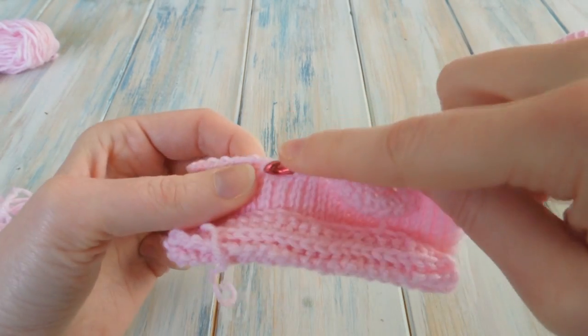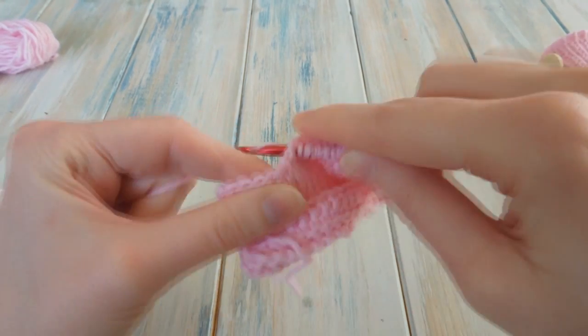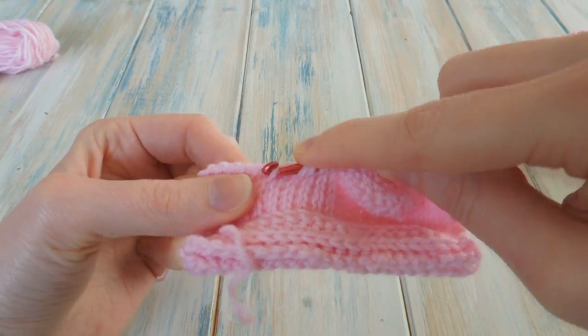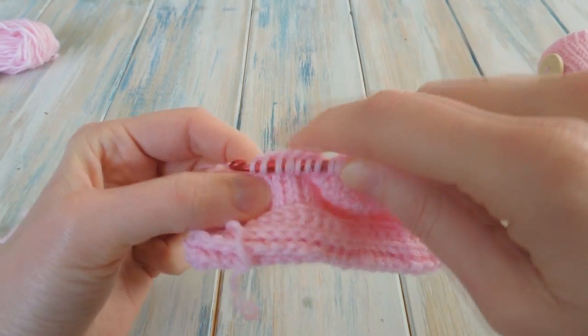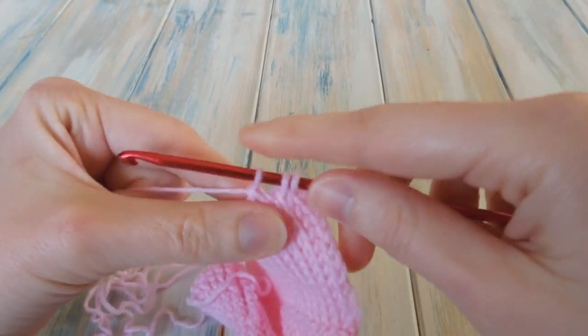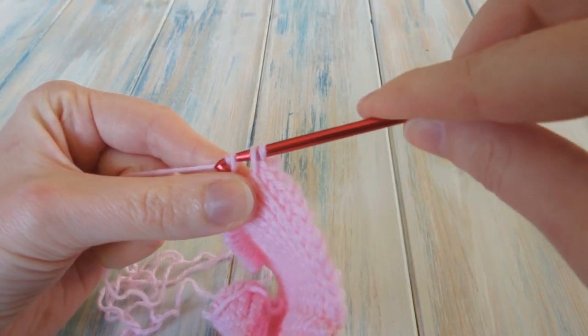So I'm going to do that, and then I'm going to come back. So 24 more rows of just working your knit stitch and then pulling through. Okay, so I'm just coming up to the last row. We should have done another 24 rows.